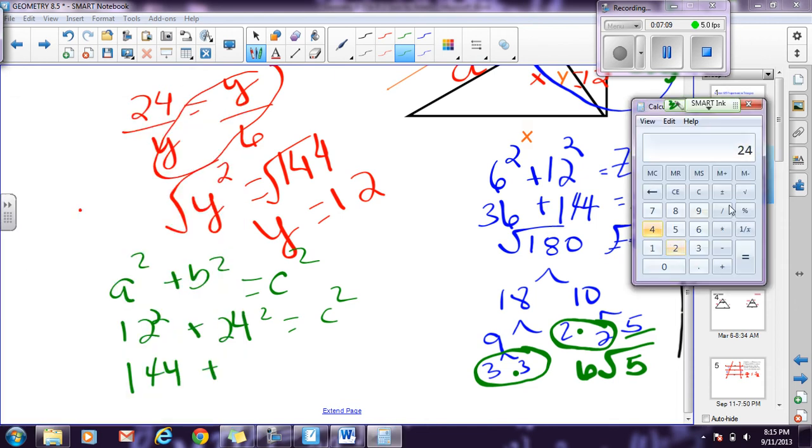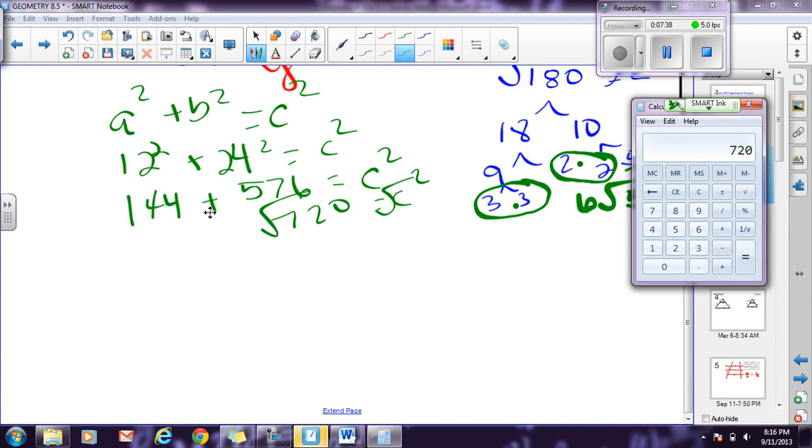All right, 24 times 24, you probably already found it because you're like, Erica's taking forever on this, and you get 576. Great. So this is 576, and you add them together, plus 144. Yeah, I'm being a little lazy here. And it's going to equal 720. So c squared will equal 720. And you got to find the square root of 720 because in order to undo c squared, you have to square root it.